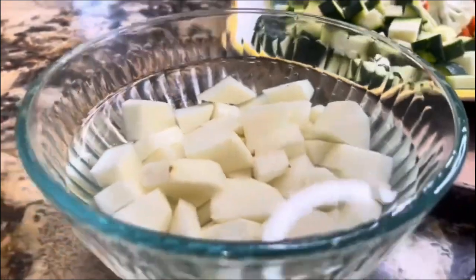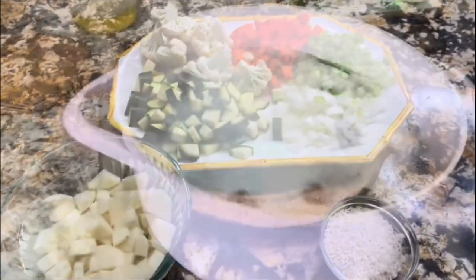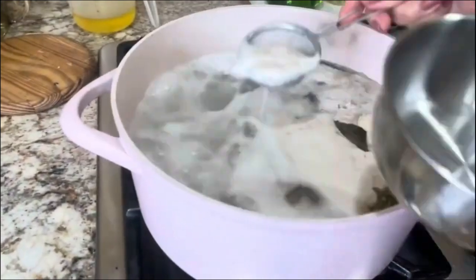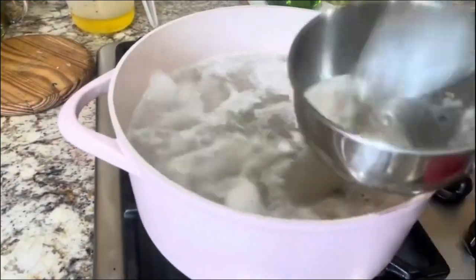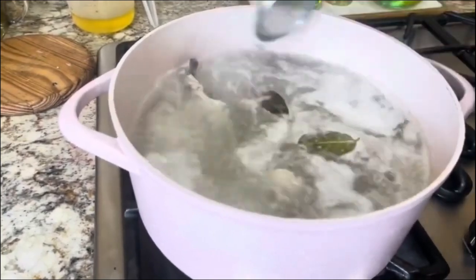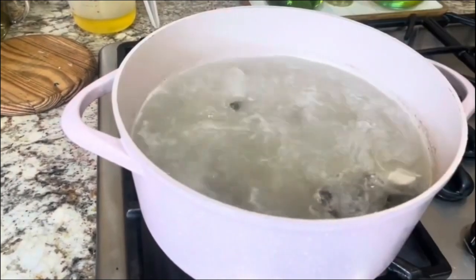And of course the potatoes in water. And now let's go to the stove. All that foam from the top we're going to remove. Of course, do not remove your bay leaves. You want the bay leaves to really release all those flavors into the soup.